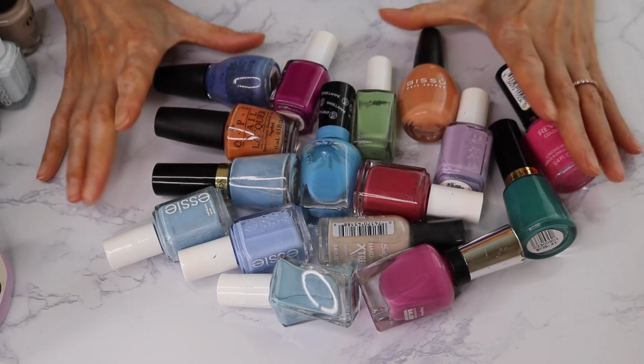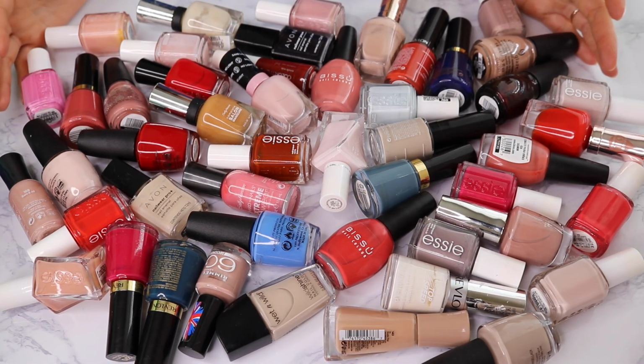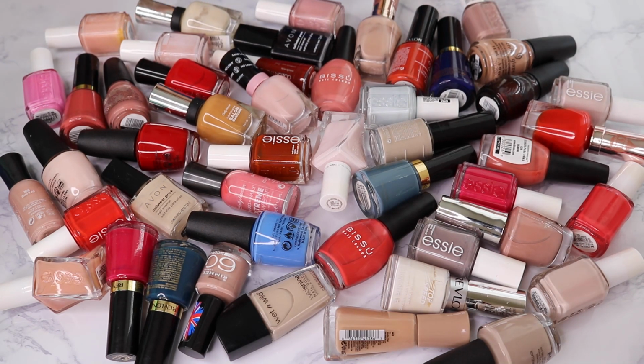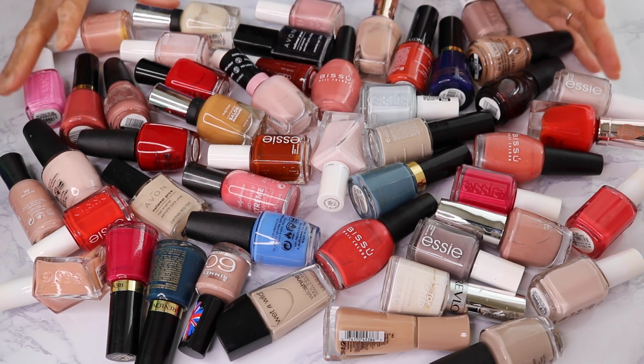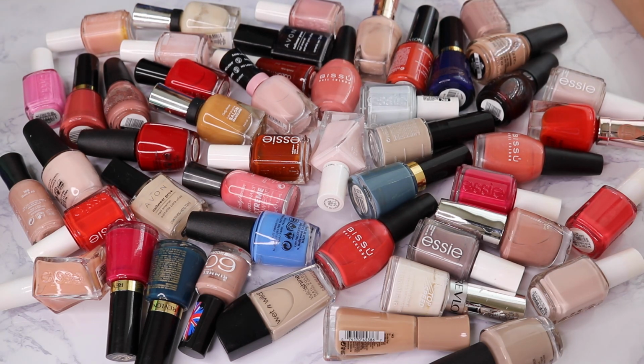So all of these are out of my collection, and this is what we're keeping. I know it looks ridiculous and just an insane amount, but to me, decluttering 16 of them is a great accomplishment. And honestly, I'm looking at this pile and I'm absolutely in love. As you can tell, very neutral shades, a lot of them more on the nudie, pinkish, beigey shades, and then just a tiny bit of color here and there. Most of my colored nail polishes are now things that I'm actually going to use. So bright pinks, a little bit of darker blues, which are the ones that I prefer.